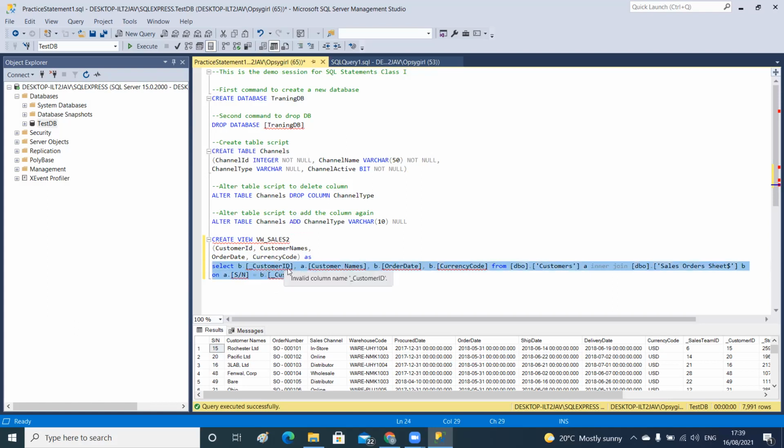So customer ID is coming from your sales orders table, right? And customer name, order date, currency is coming from your customers table, right? This first table. So there has to be some kind of relationship between these two tables. I'm going to explain the different types of relationship in tables in our next class.